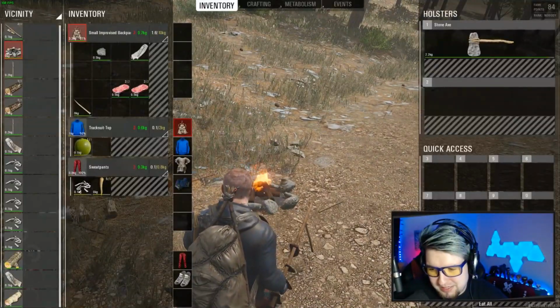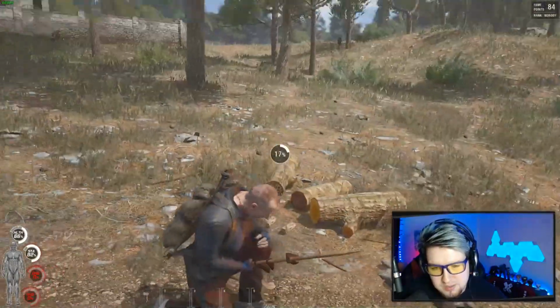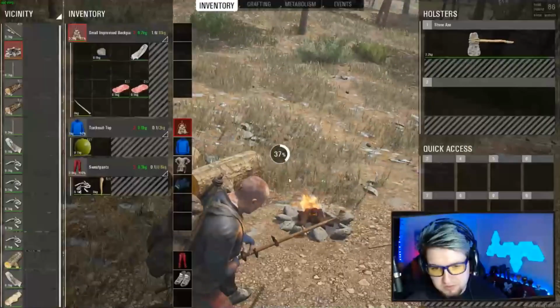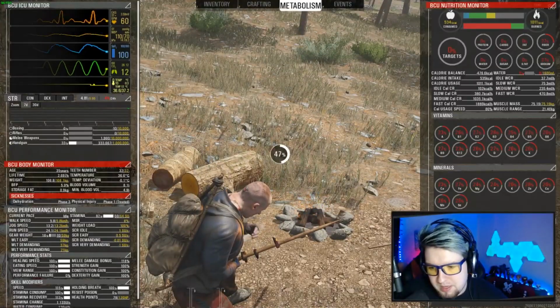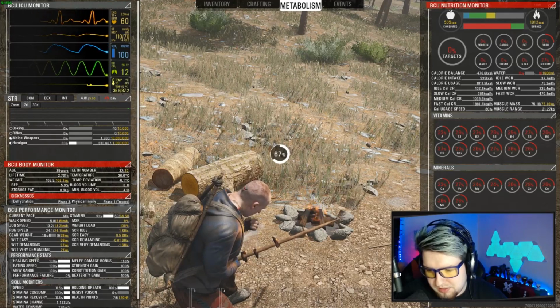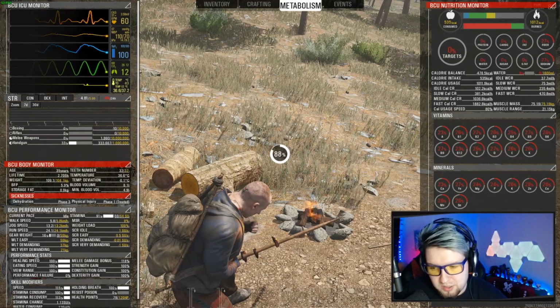So there we go. It actually has 5 uses. This is why the skewers of meat are kind of nice. It makes a single-use steak into something that you can use to really fill your character up. As you can see here, our bladder volume's up there, 99% here with a skewer of meat. This is pretty much what we've been eating. You can see our stomach volume is flying up.